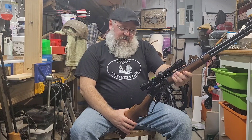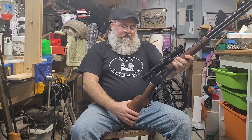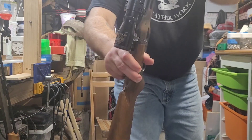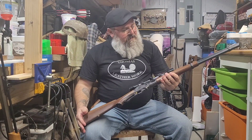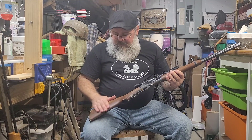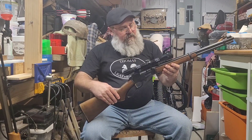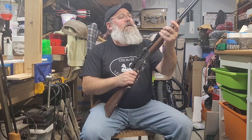It's got an interesting scope up here — it has a rhinoceros head on top and it says Fran Montdale, 4x32, fully coated, nitrogen filled, image moving, Japan, 664. If anybody knows anything about that scope, I'd sure appreciate some info. The wood is a little dry, a little rough. I'm gonna maybe just use 4-aught steel wool, rub it a little, and I like boiled linseed oil — we'll see what that does for it. The forend's real nice.